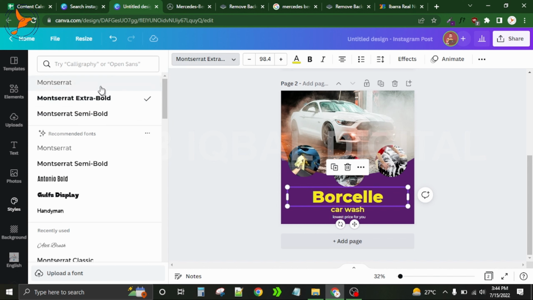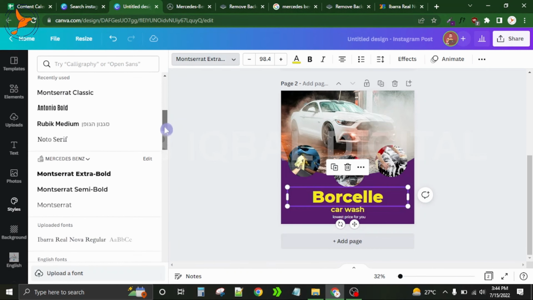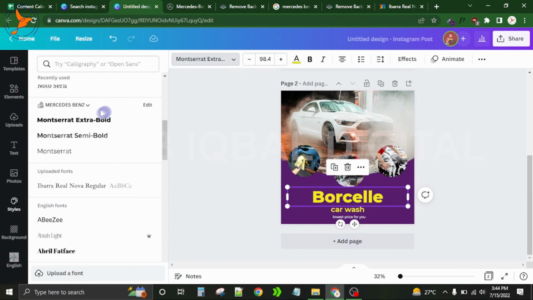These three fonts are what we added in the brand kit. Here is the Mercedes-Benz brand kit, and here is the uploaded font which I downloaded from Google Fonts and uploaded in Canva.